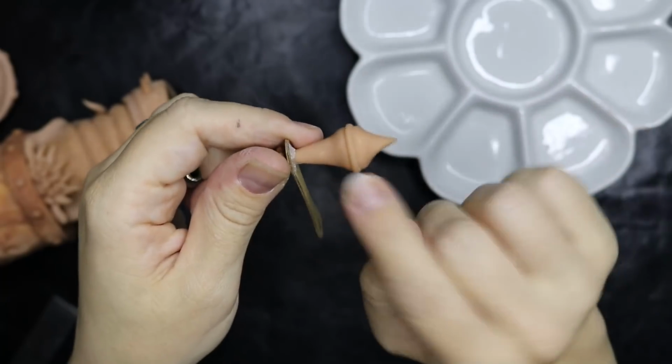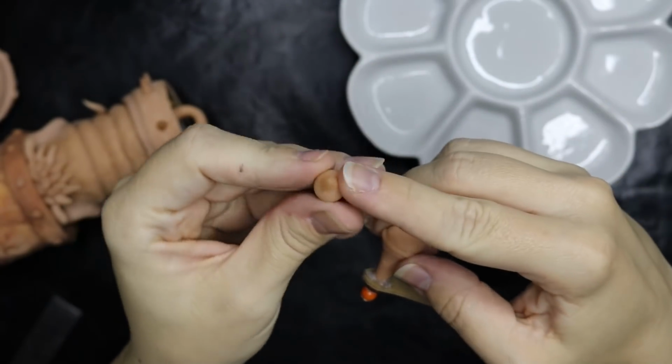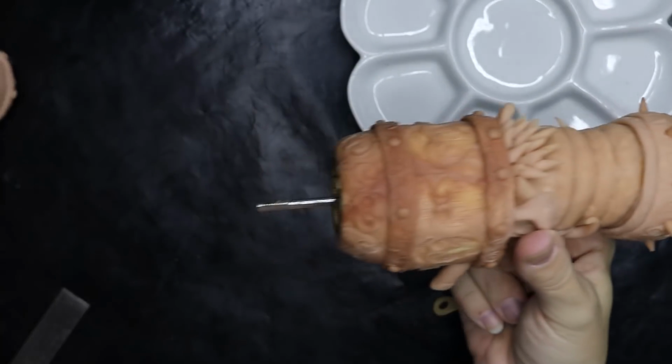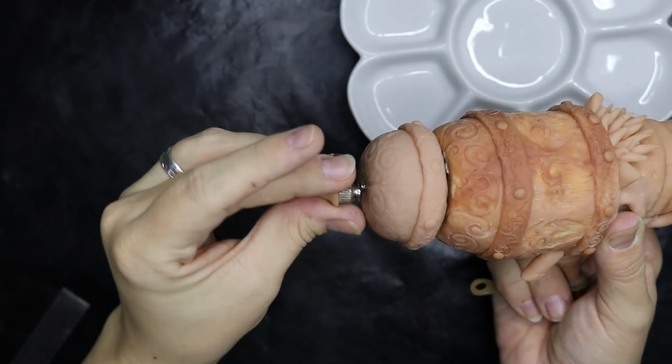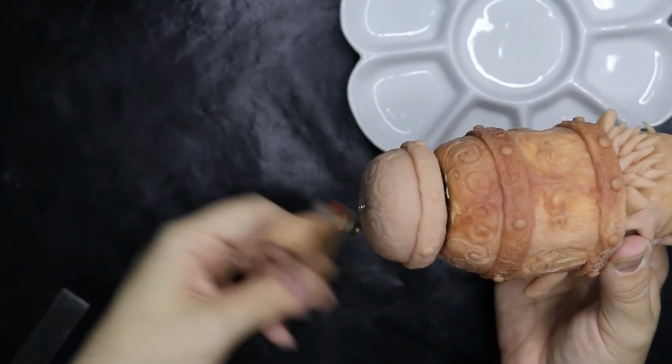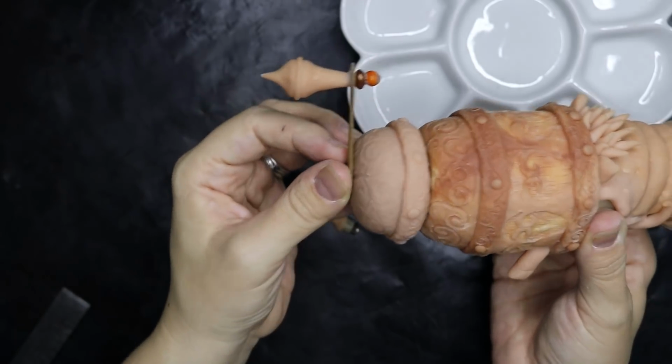So basically, I made that thing and that thing from polymer clay. This is the end bit that goes on here. That goes on there. And then in between that, I'm going to put this thing, which is the crank.